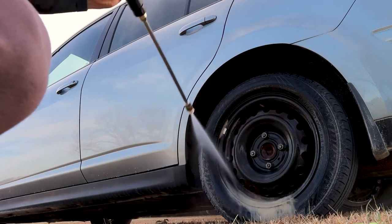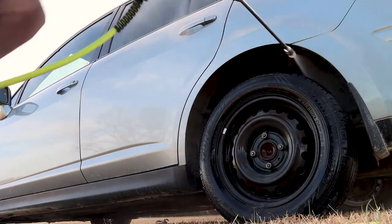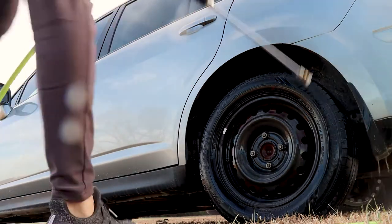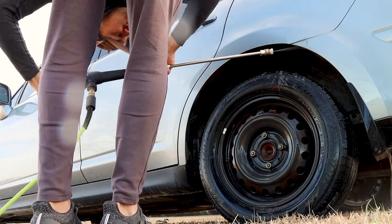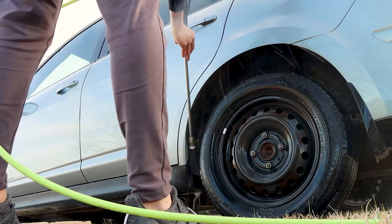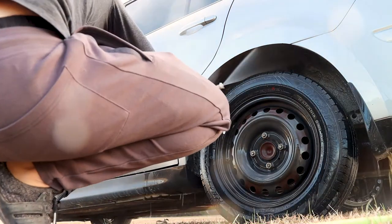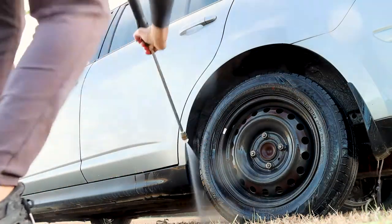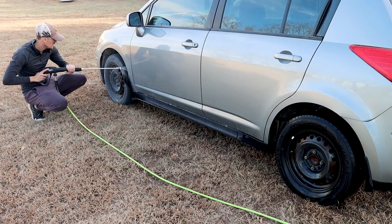So the first step I like to do is clean out the wheel wells and the tires. If you have plastic hubcaps, take those off. Get in and around the wheel wells because they hold a lot of brake dust and a lot of dust that you have accumulated over the week, 2 weeks, however long you've gone without washing the vehicle. I like to do this around the whole vehicle, and then I like to do inside the door trims as well. Make sure you do not spray inside the vehicle.